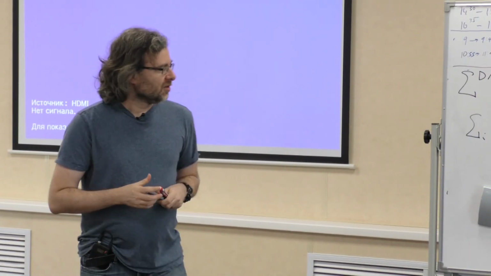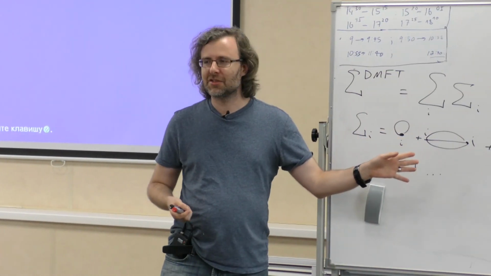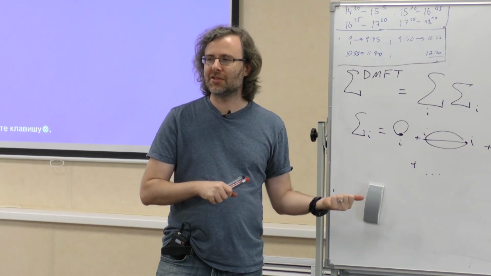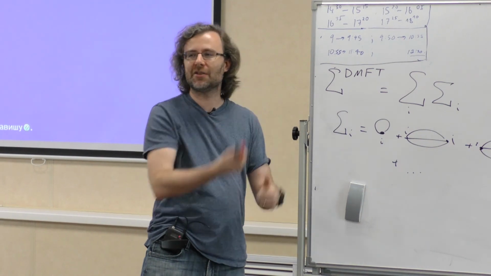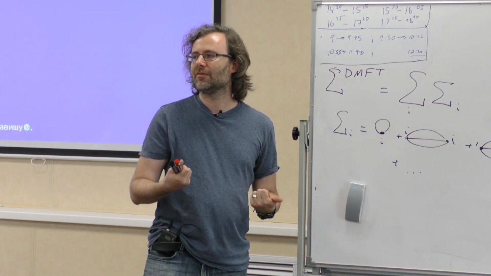So it's nice to write this: I'm going to use the local self-energy, which has all the diagrams. The reason that this is actually useful is that once you have a self-energy which is local, then this is exactly the self-energy that you have in an impurity model. And we have good numerical non-perturbative methods for solving impurity models. So the mapping between the lattice model and the impurity model through DMFT means that you're solving perturbation theory for a local problem, which has a local self-energy, and you're using the solution of that problem to generate the self-energy of the lattice problem. So this is why this whole thing actually works.